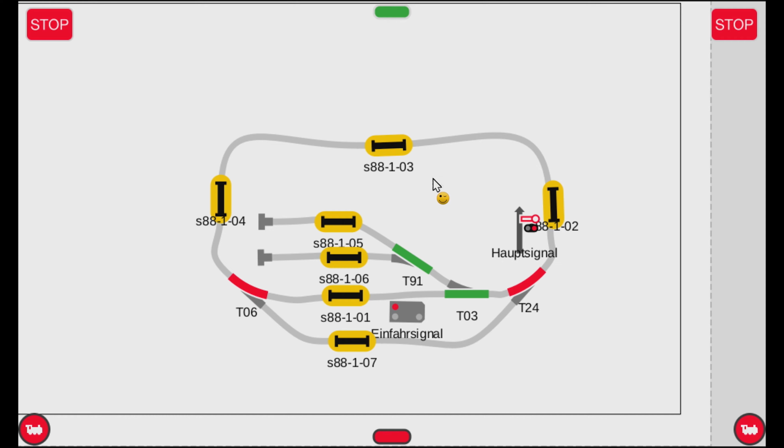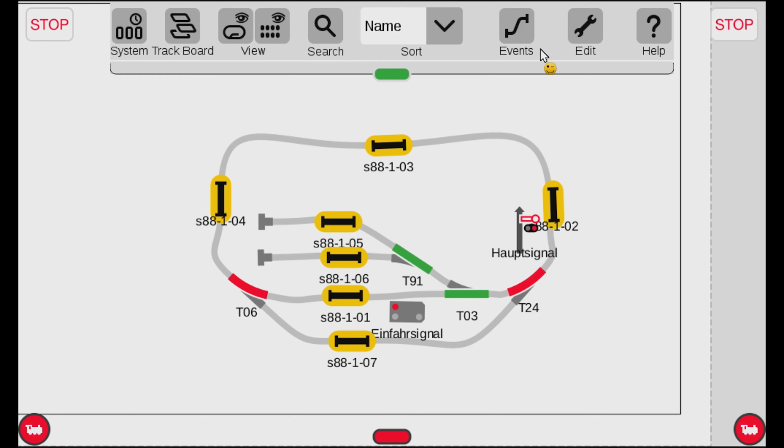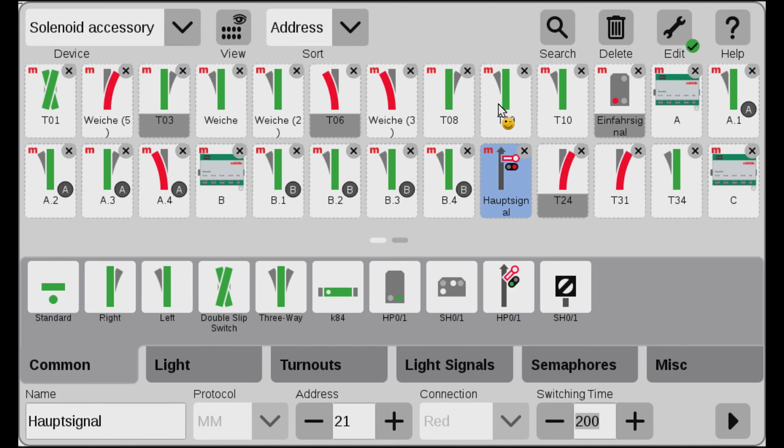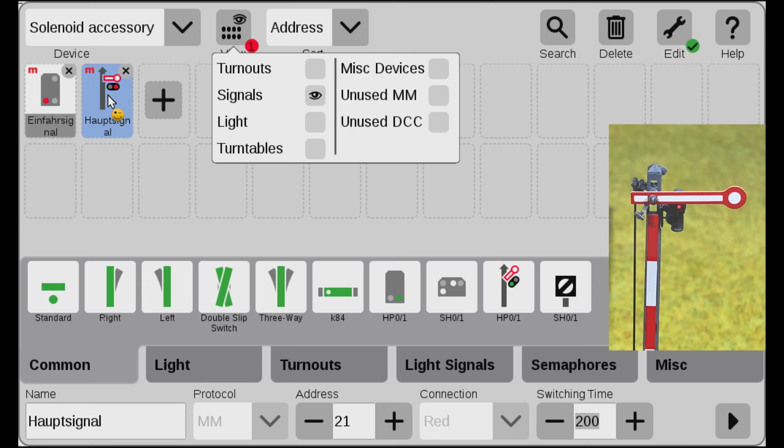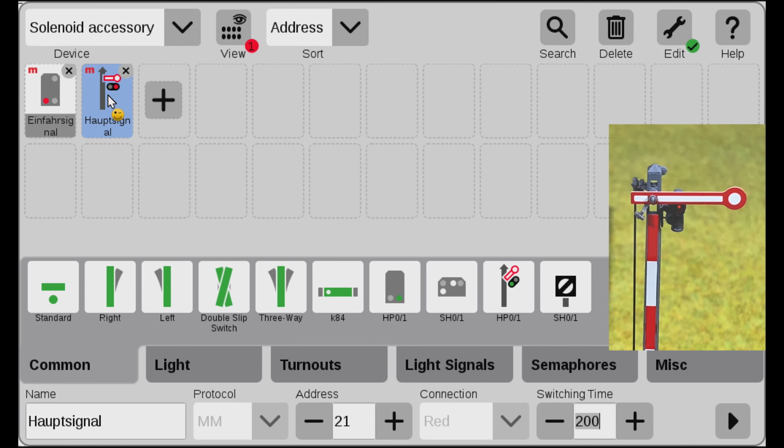The first thing I need to do is to go out of stop mode, and then I can actually access and programming the signal. I will pull down on the tab here at the top. I will go to edit article list, and in order to find the particular signal I want, I will first filter here for all the signals, and as you can see, here's my signal. When I change it here, you see there's no bouncing, and this is what we want to change. When I have the signal selected, you see it's blue. I can go in the lower right hand corner where there's a triangle down here. I can click on this one.